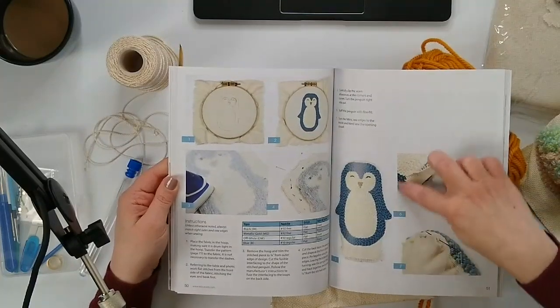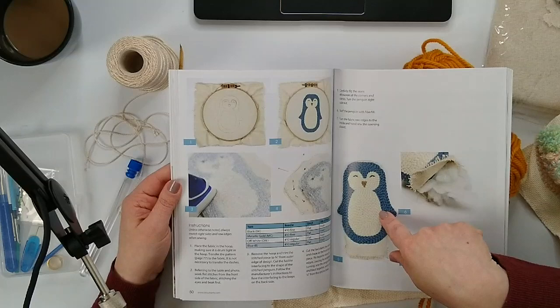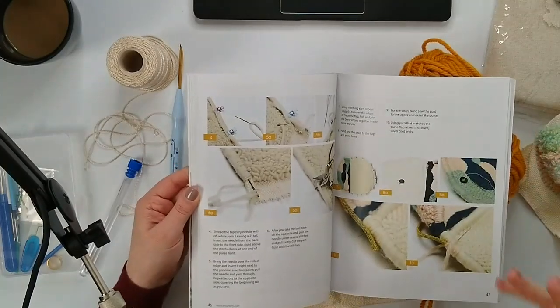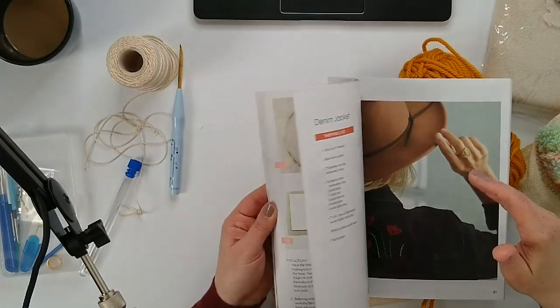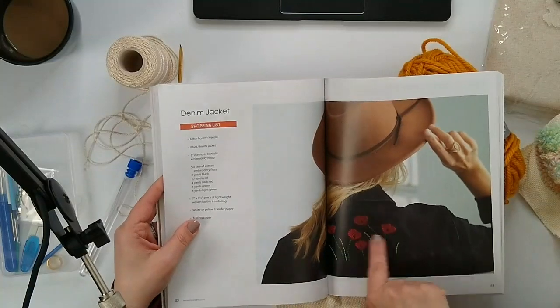You could even do sort of stuffed pillow animals. Here's a penguin. When I was at a conference earlier this month, I saw somebody had made a really cute squirrel one. And that was fun because, again, it just blew my mind that that was in there because that booth wasn't even about punch needle. It had nothing to do with it, but they were displaying it to help display their yarns. So here was a good example of what you can do with the thread.